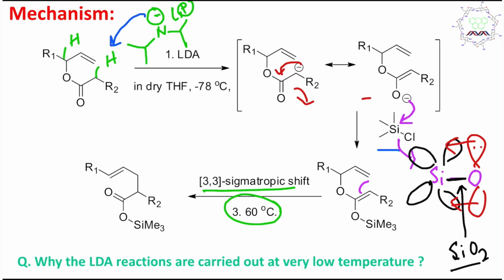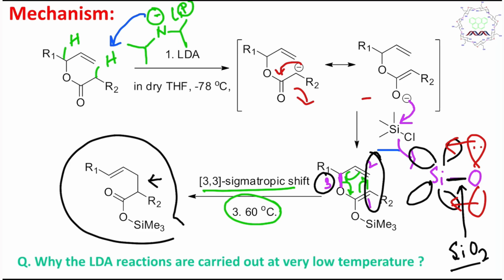First of all, these two pi bonds, 1 and 2, and this carbon-oxygen sigma bond are involved in this reaction. So what happened? This bond shifts here, it comes here, and it comes here. In this way, see, this bond number 3 is broken, and between 1 and 2, one carbon-carbon single bond is formed. So this is the product. And students, the reaction will end here. No carboxylic acid will be obtained because I didn't mention anything like hydrolysis. So this is the answer.